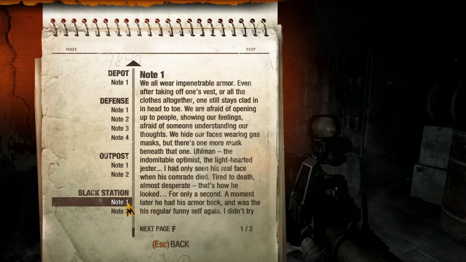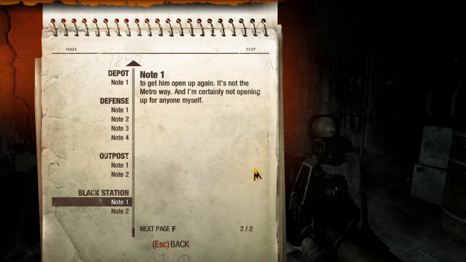We all wear impenetrable armor. Even after taking off one's vest or all the clothes altogether, one still stays clad in it, head to toe. We are afraid of opening up to people, showing our feelings, afraid of someone understanding our thoughts. We hide our faces wearing gas masks, but there is one more mask beneath that one. Ullman, the indomitable optimist, the light-hearted jester. I had only seen his real face when his comrade died. Tired of death, almost desperate, that's how he looked, for only a second. A moment later, he had his armor back and was his regular funny self. I didn't try to get him to open up again. It's not the Metro way, and I'm certainly not opening up for anyone myself.